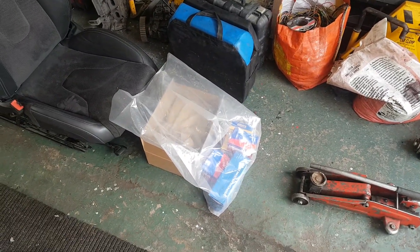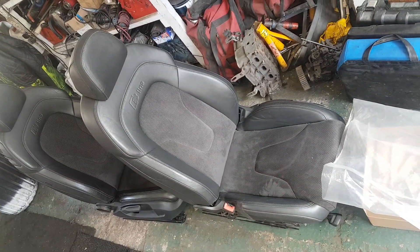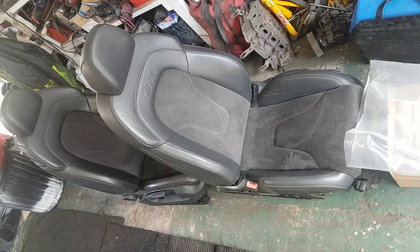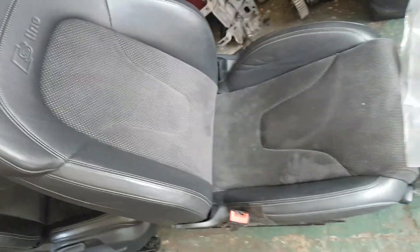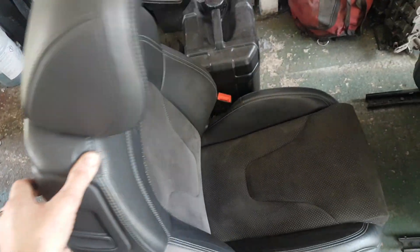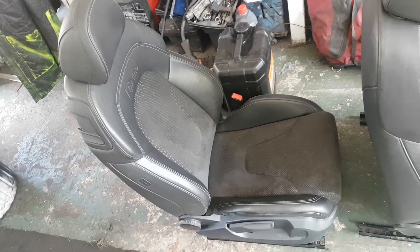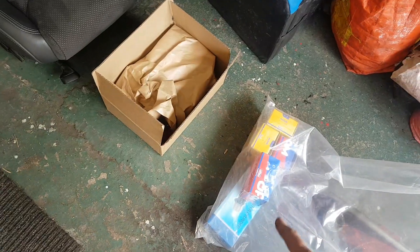Got some lovely bits and bobs in the bags, and these are the new seats that will be going in. Those crappy bucket seats that are in there are no good. I managed to pick these up on eBay for £120 — they're worth that each. They've got the flip so that you can get people in the back, which is brilliant because obviously the Beetle is two-door, and they are clean — they look like they've never been sat in. So they are going to look beautiful in the car. And in my box of tricks I've got all of the wheel cylinders and the brake master cylinder — £50 for the lot, brilliant.